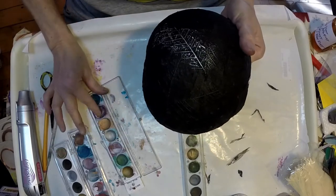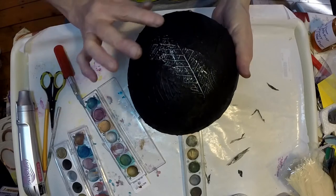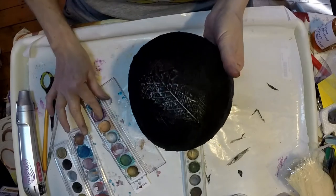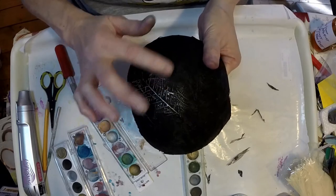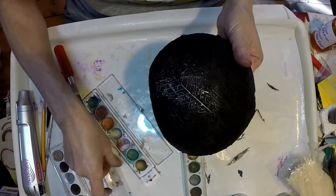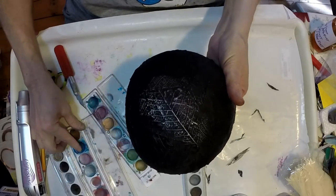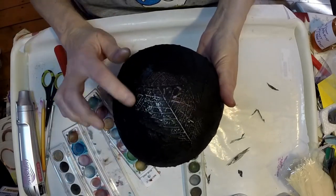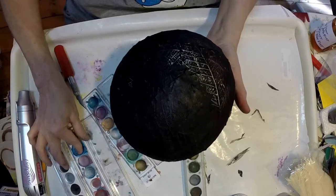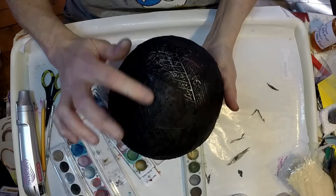This is something where you really need to use your fingers and let them get dirty, because if you're wearing gloves, you're not going to be able to feel the texture. It's one of those projects I love because I can get my hands dirty and it's okay. So I'm going to speed up the video while I go around and do the texture, and then I'll catch you for the final step.